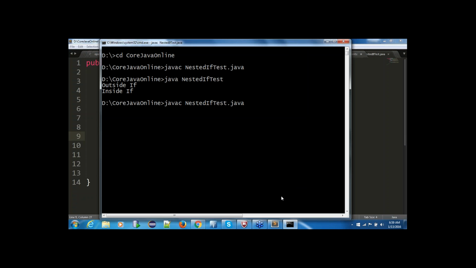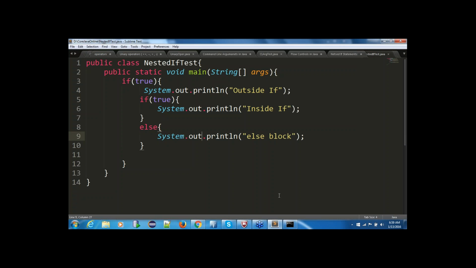If you look, is there any compile time error? There are no compile time errors. Remember this case. The same piece of code I will be writing again, whenever we talk about looping statements, and there it will be a compile time error. So just remember.